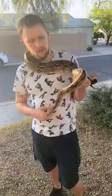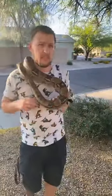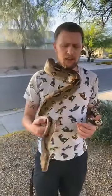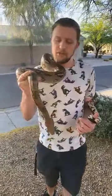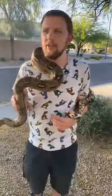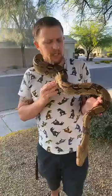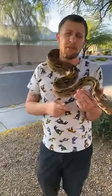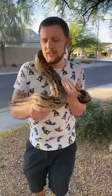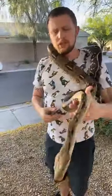Boa constrictors were actually one of my first pet snakes. I had a beautiful boa named Cuddles — I actually have a shed of Cuddles framed inside. I had her even when Michael and I first started dating. Cuddles actually gave birth to 14 babies; I was able to breed her. I don't have any of her babies, which I'm so sad about, but at the time I was still a kid and it was hard to feed so many babies.